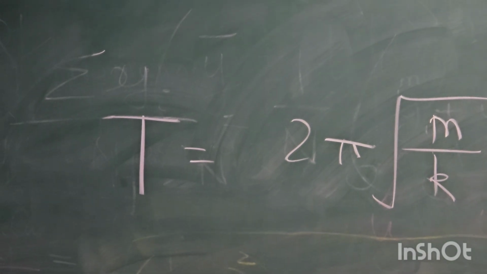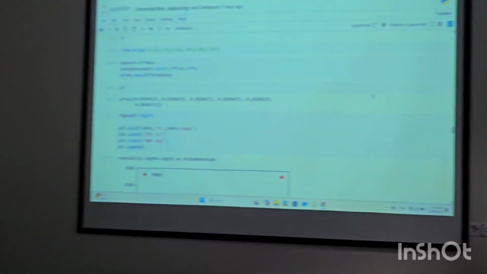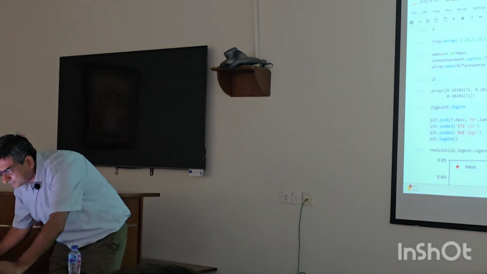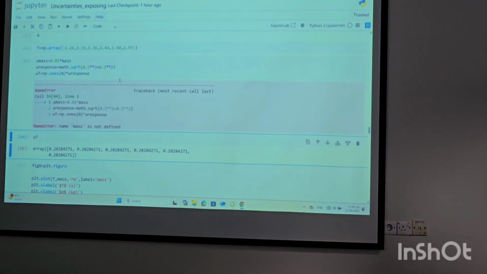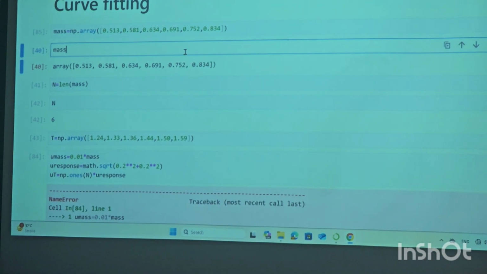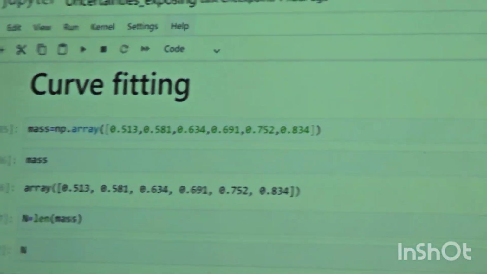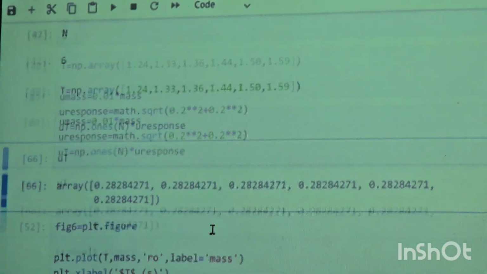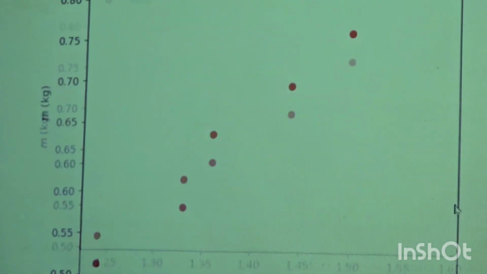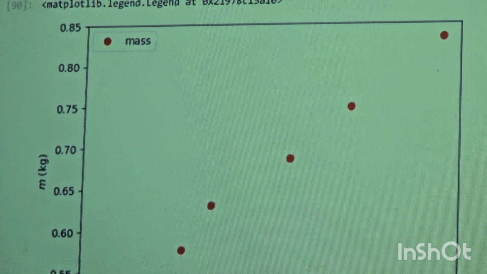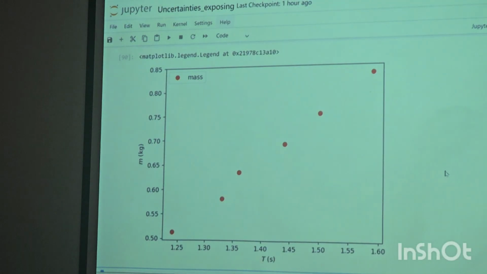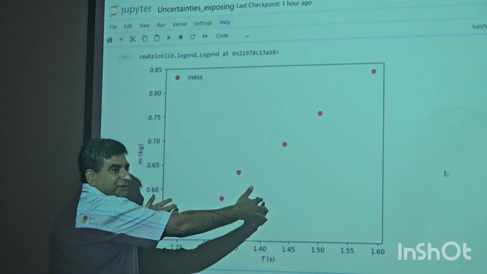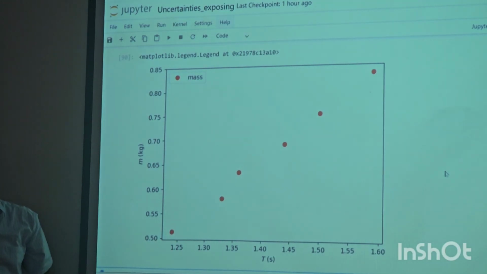Okay? So now what I would like to do is, first of all, the data that I get has this time period and mass. I want to make a plot. The first thing that you ever do after getting all the data and identifying all the uncertainties is to make a plot. Okay, so let's make a plot. So here I have mass and here I have the time period. But I really need to plot the error bars. So there is some uncertainty associated with time and some uncertainty associated with mass. So there are error bars along the horizontal and the vertical axis.